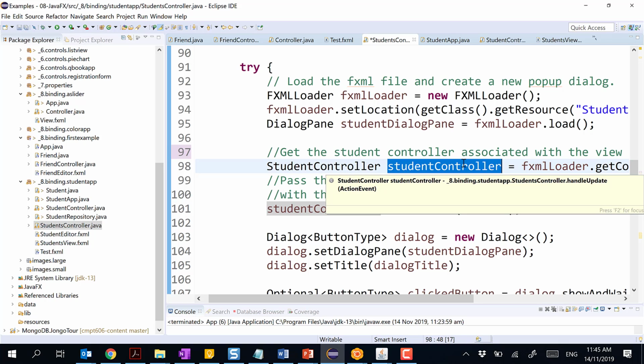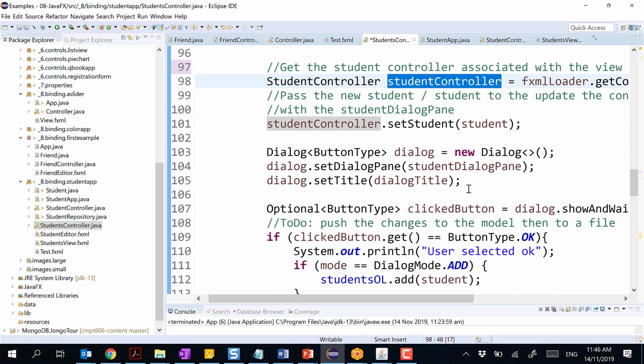I'll say, please, I have this student object. Please go ahead and bind it for me with the UI. Bind the ID text field with the ID property, and the first name text field with the first name property, and so on. This way, the objects and the UI will be kept in sync.